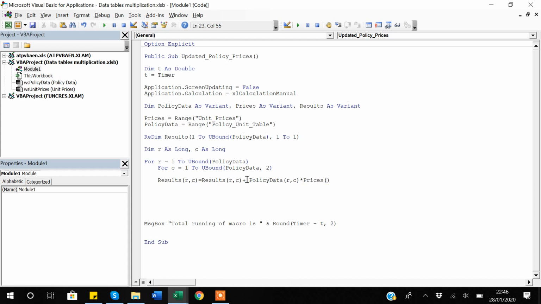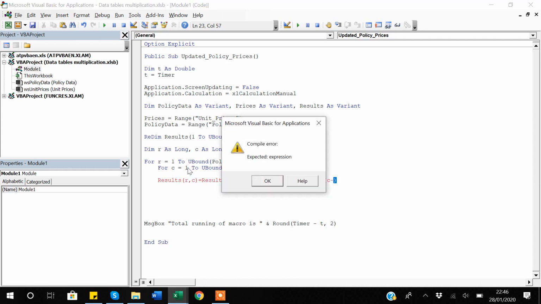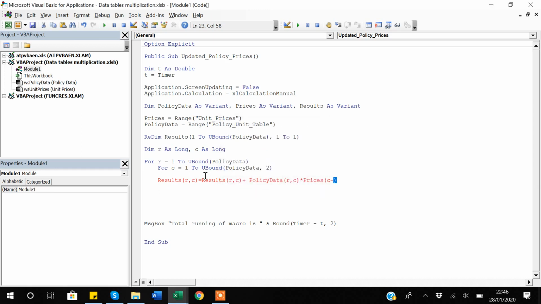Because prices have only one column, I'll be saying C minus, so actually C will not be 1, I will let you know why. Actually, we have to write down C is equal to 2, and then I will be saying C minus 1 comma 1 because prices have only one column.